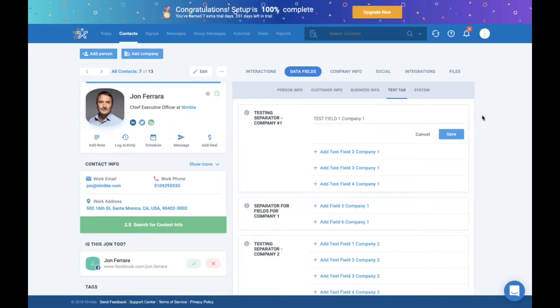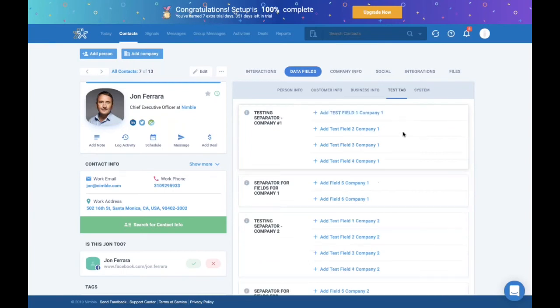So if there is account owner, you could go into settings and list all the account owners, and then everybody who wants to update the contact record would just select the appropriate account owner from the drop-down menu and save it to the contact record. All this information is shared across the entire team, so this can really make sure that you are always up to date with whatever is going on with your prospects and customers.